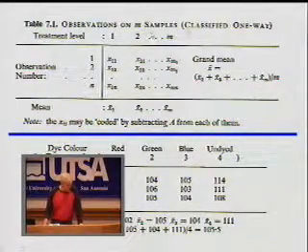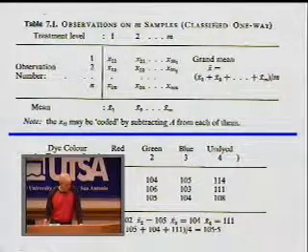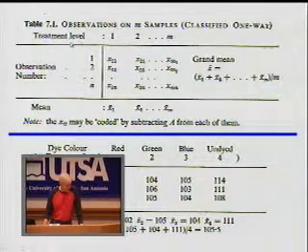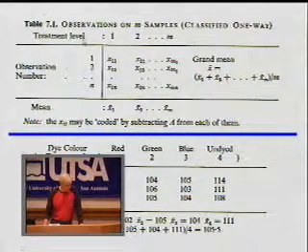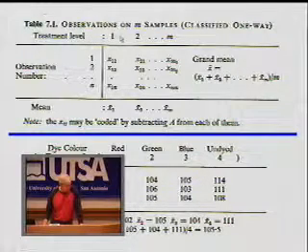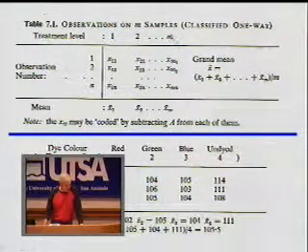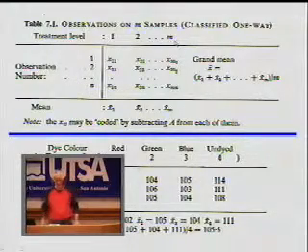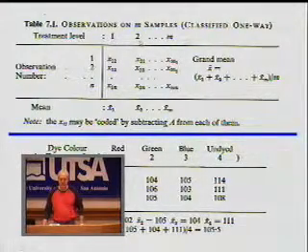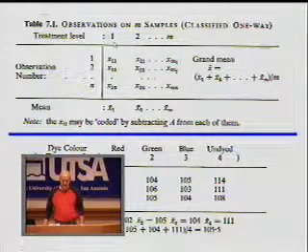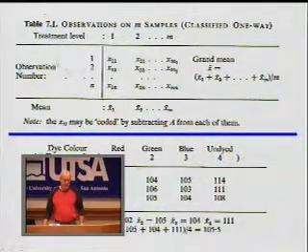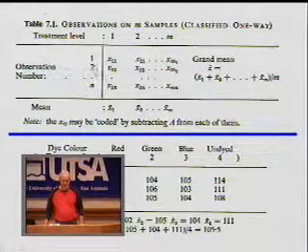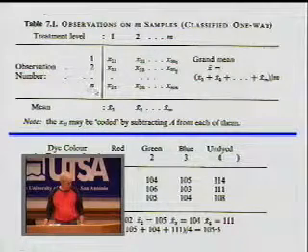So the observations of M samples classified one way: we have a treatment or test factor with different levels. Here we see level 1, level 2, out to the mth level. The mth level means it's more than 3, so these are your treatment groups. Those are your columns, and then your observations, your replicate observations, go out to the n.